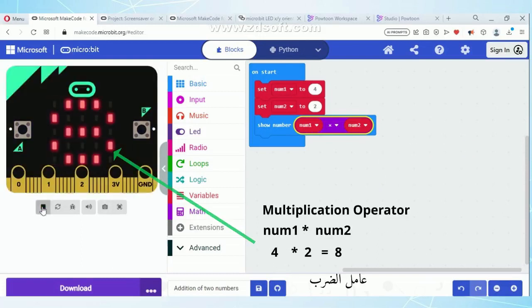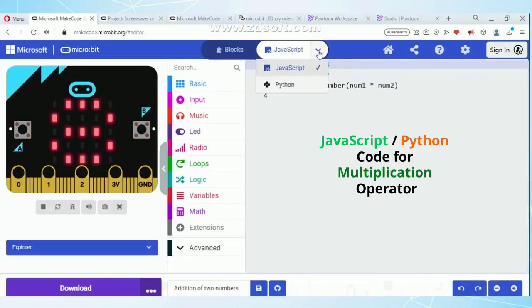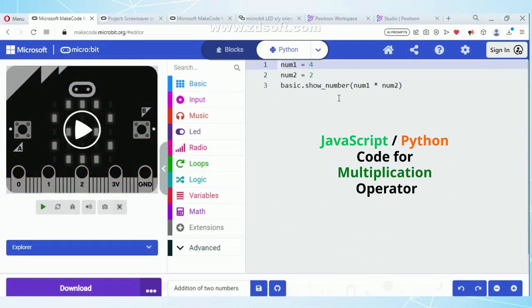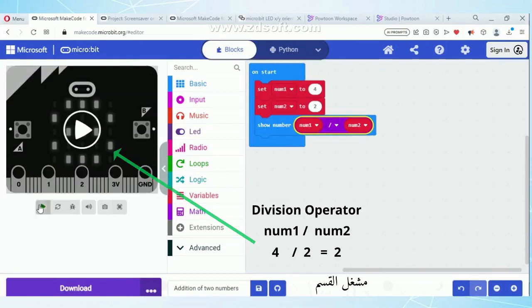Multiplication operator, num1 multiplied by num2, 4 times 2 equals 8. JavaScript and Python code for the multiplication operator. Division operator, num1 divided by num2, 4 divided by 2 equals 2.